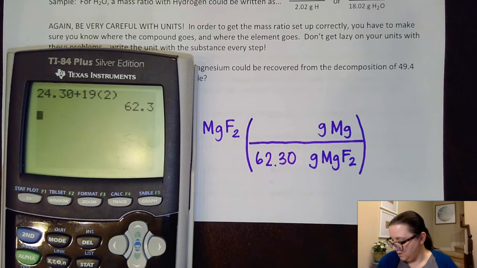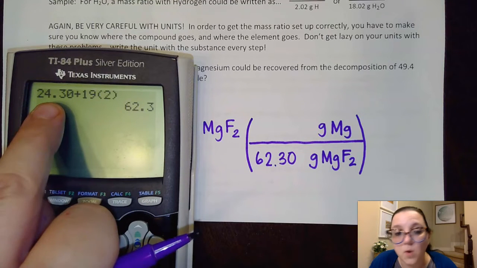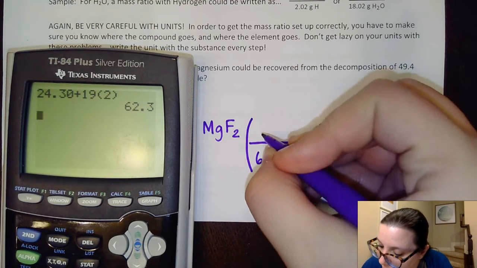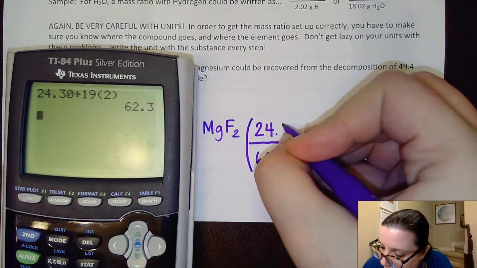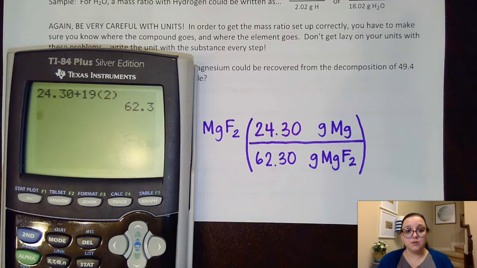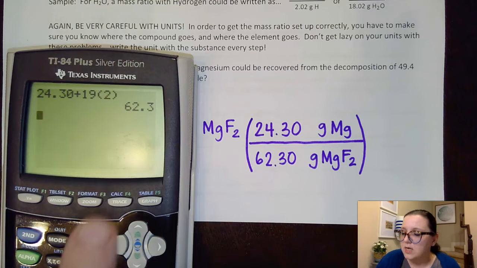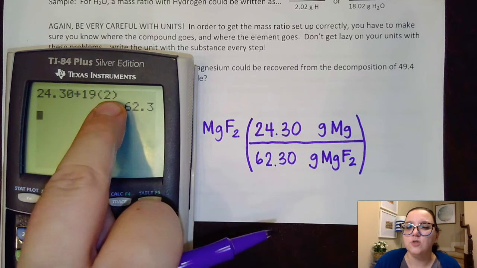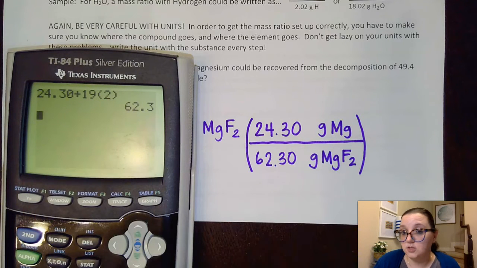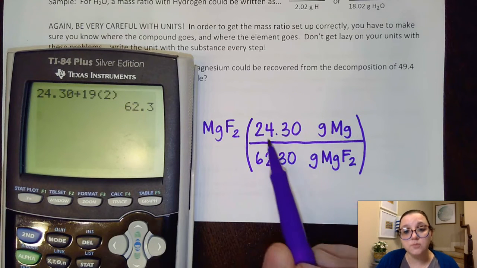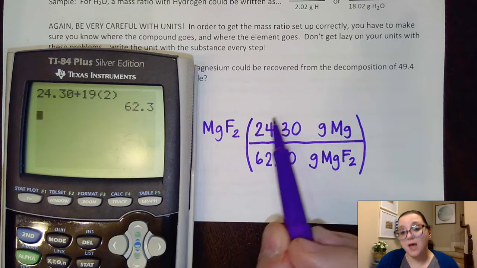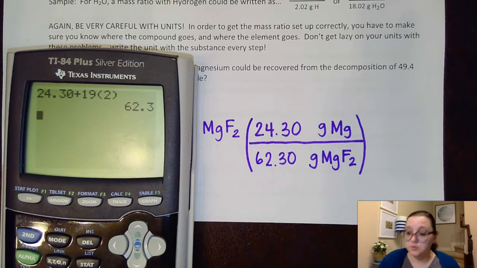So now I want to think about, well, what portion of that mass came from specifically just magnesium? Well, if I think about this here, I only had 1 magnesium and it was 24.30. So that's all I would need to put on top. Now, if the fluorine was asked about, for fluorine, keep in mind that there were 2 of those, so that 19 times 2 would have needed to go up here. So we have to be really careful when I'm setting up a mass ratio, because again, if there were multiples of that particular element, when I set up that mass ratio, I want to include that multiple in there, okay?